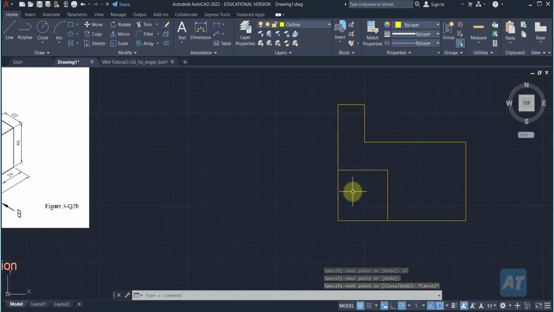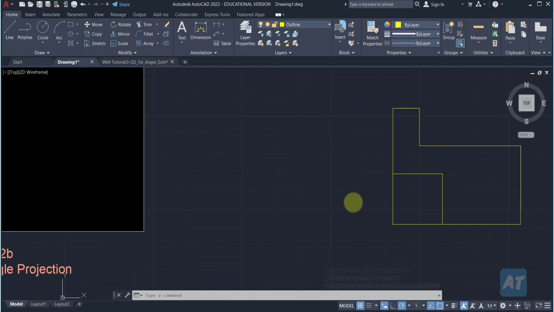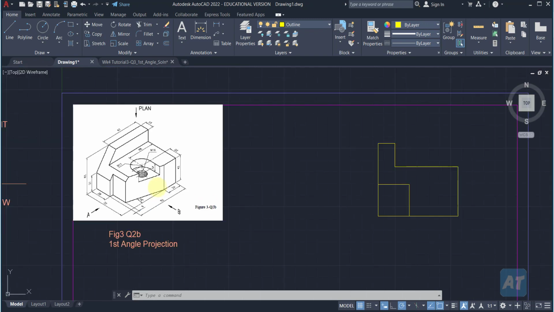Next thing, what else do I know? Do I know the height of the other square beside it on the right side? I do not know.